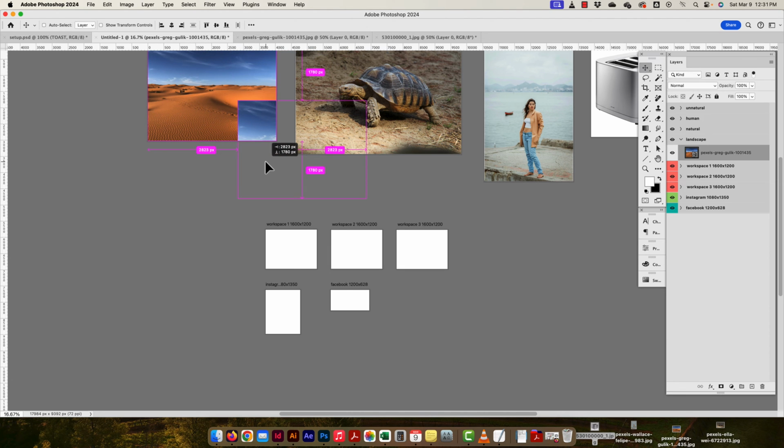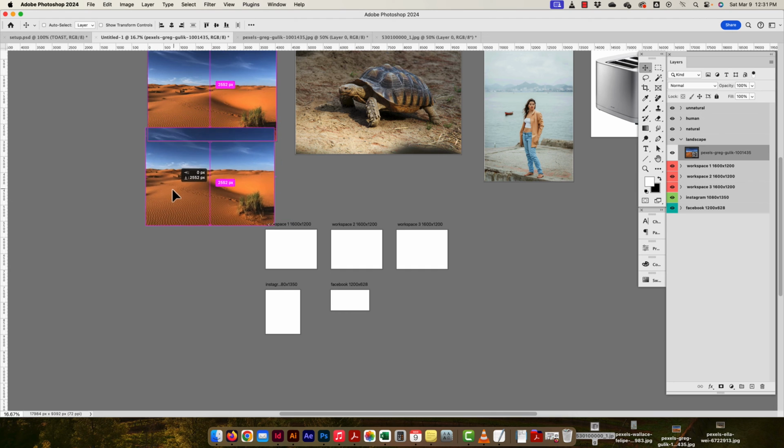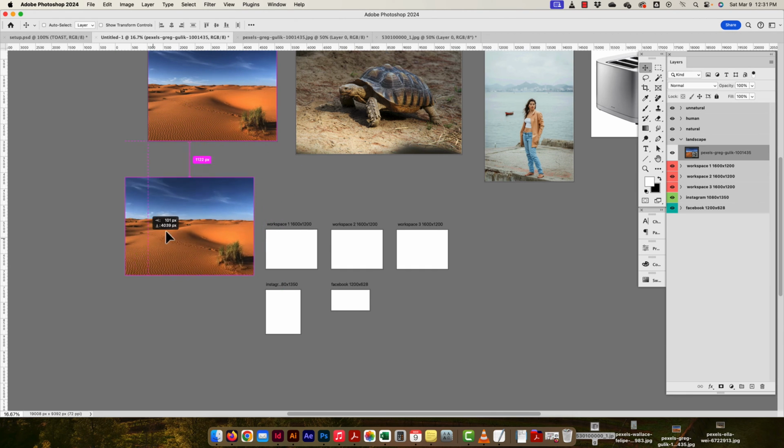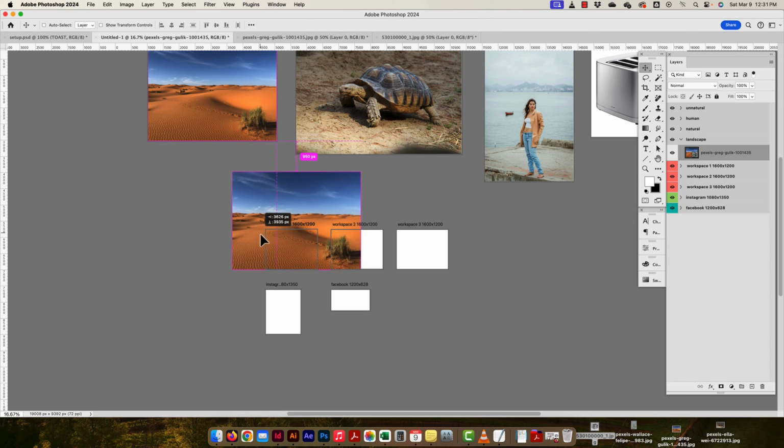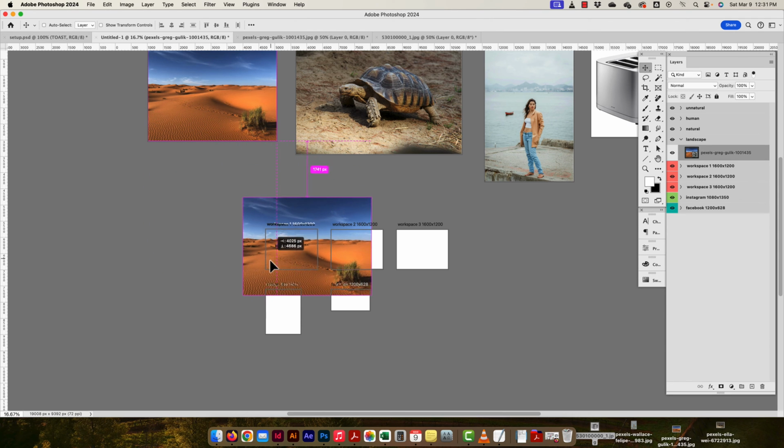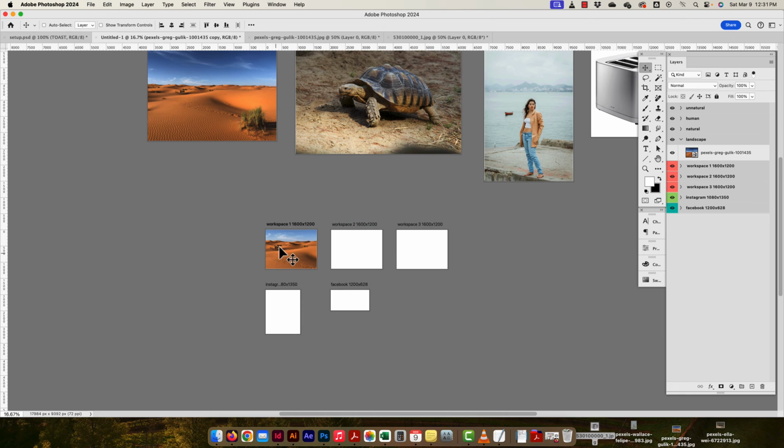And holding down Option, I click and drag and I bring it down. The way it has to work is it has to be released first from its workspace. It's an initial artboard, I should say. And I'm going to bring it onto my other artboard right here. Let's see what happens. Okay, that worked.